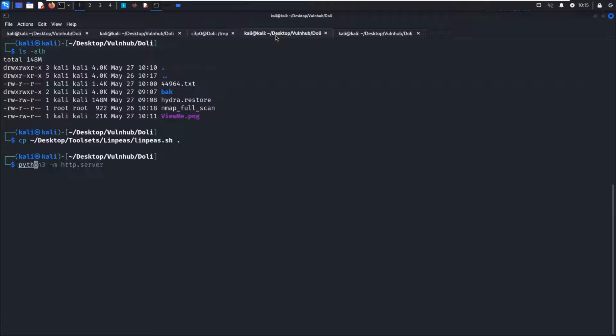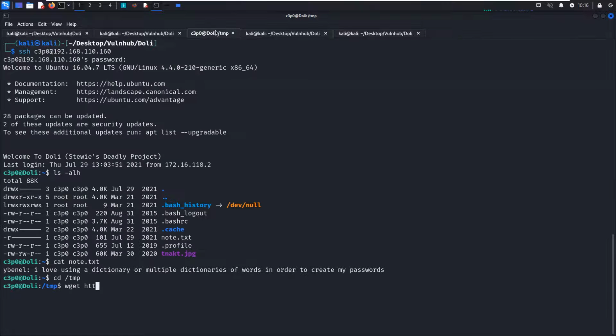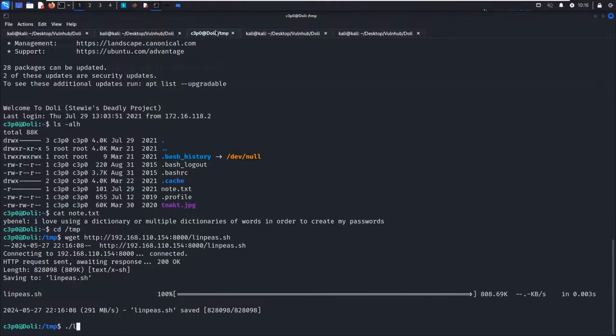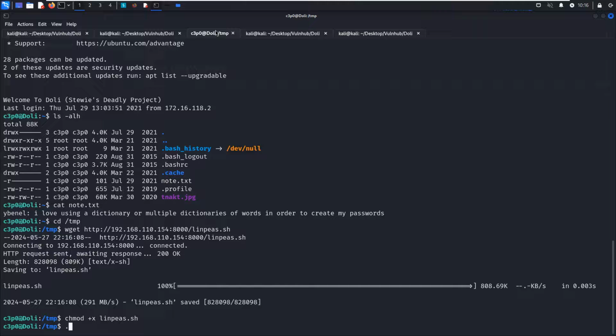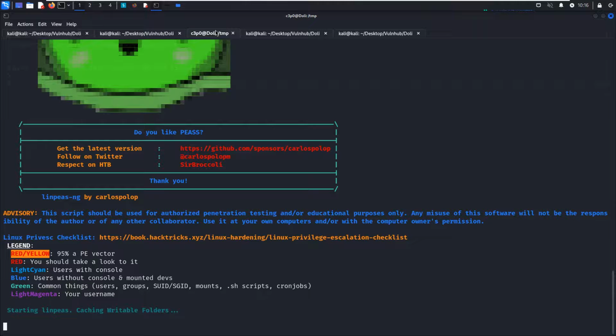and then we can set up the web server on the Kali Linux. Now we can use wget to fetch LinPEAS, and we need to make it executable, and then we can run this shell script.